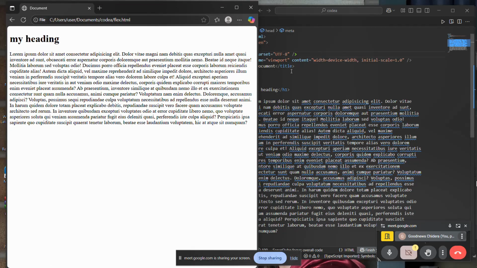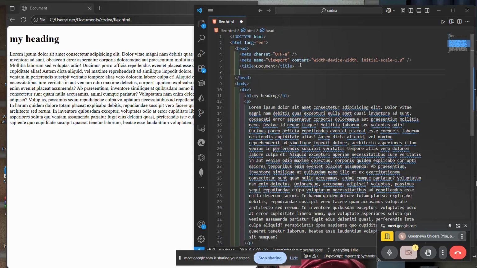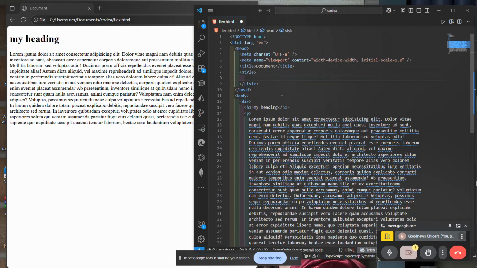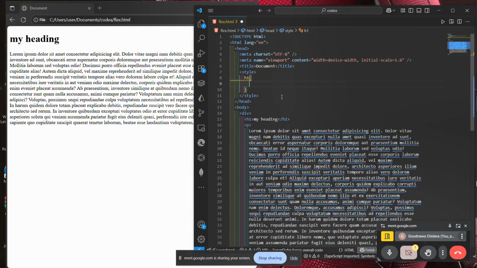So this is it. Now let's start from the first thing when it comes to text. What I'll do here is bring in our style sheet. So style, let's call the h1. So we have what we call the text decoration. The job of text decoration is what it's going to do.